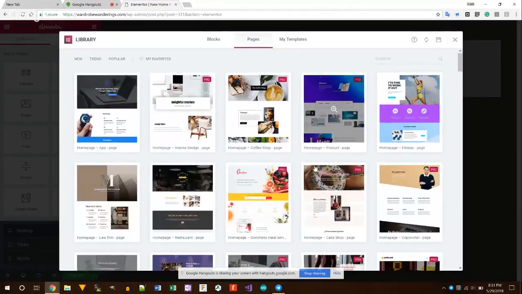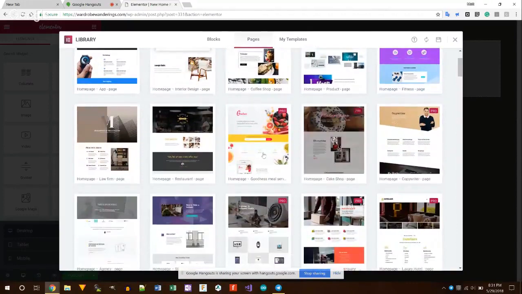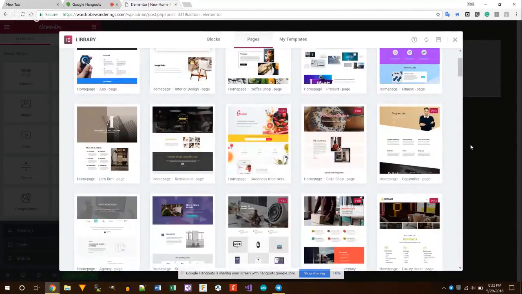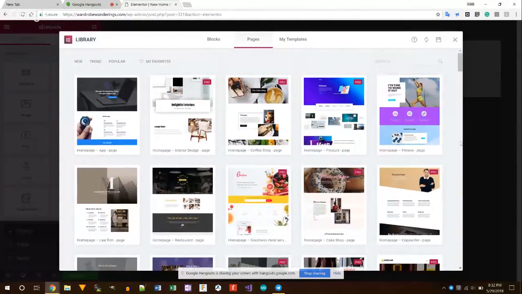you can see a lot of pre-created Elementor pages. Some of them are available only for Pro, and we will activate our Pro a little bit later. Right now, for example, the very first one, the blue watches.